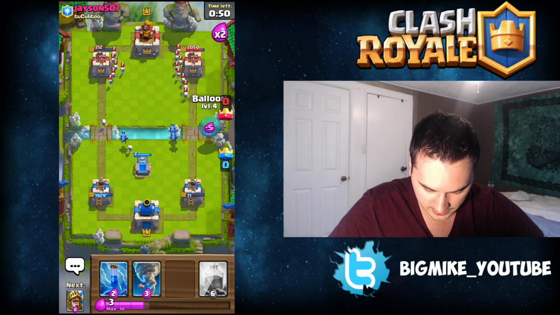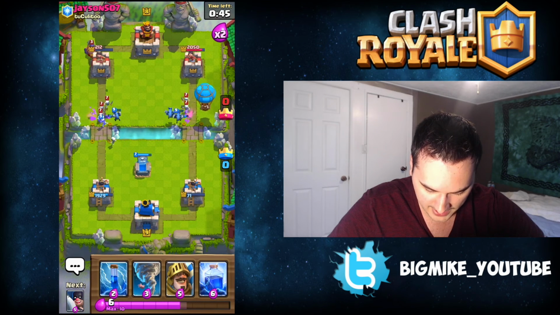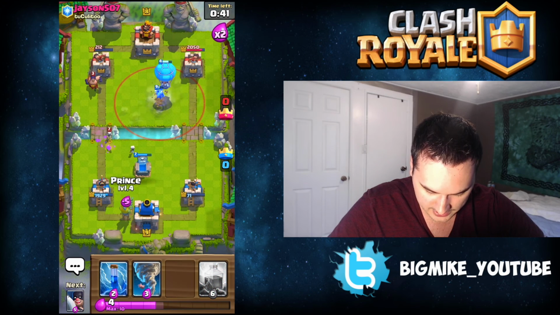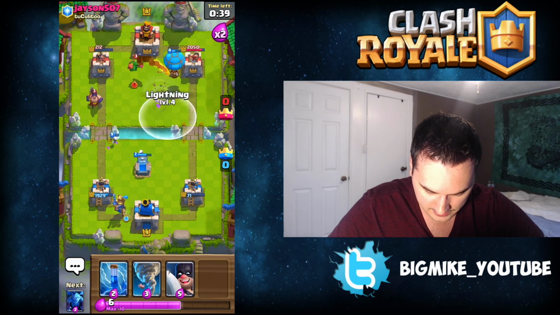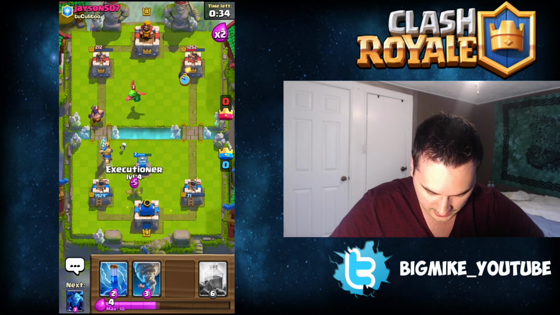So I'm going to go ahead and do this. He put Executioner down there. Might have to lightning whatever he brings out against this balloon. No, he's not going to do that. So we're going to do Prince. Can I hit that? I could. Come on, get a hit. Get a hit. Perfect. Okay, so we still got a hit.